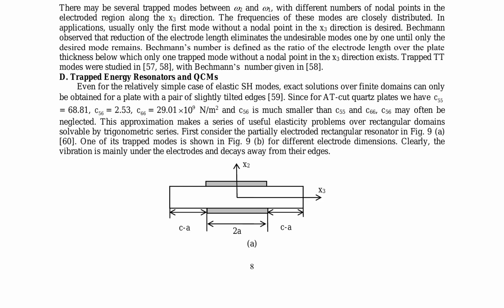For a T-cut quartz plate, exact solutions over finite domains can only be obtained for a plate with a pair of slightly tilted edges, 59. Neglecting the smaller elasticity constant C56, a series of useful elasticity problems over rectangular domains become solvable by trigonometric series. This approximation is particularly useful for understanding the behavior of partially electroded rectangular resonators, 60, where one of its trapped modes is shown to have oscillatory behavior in the electroded central region and exponential decay away from the electrode edges.